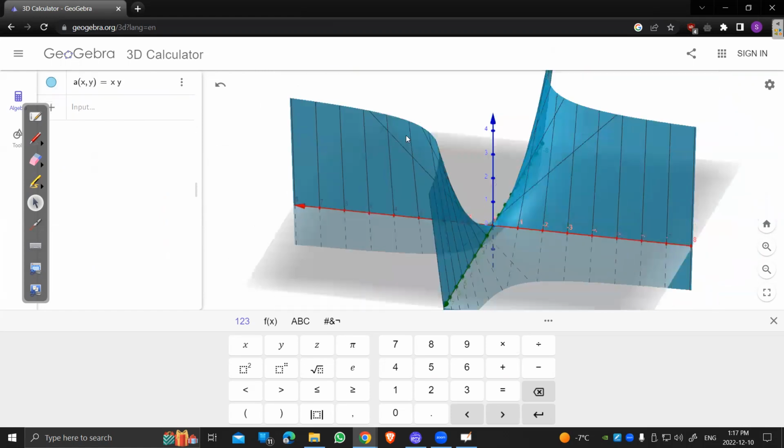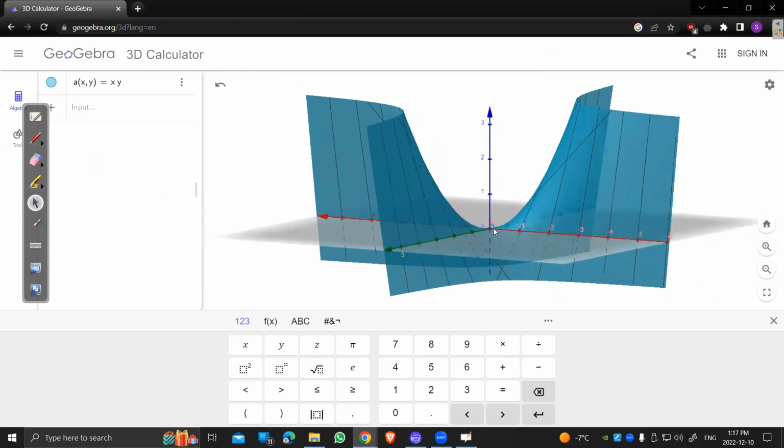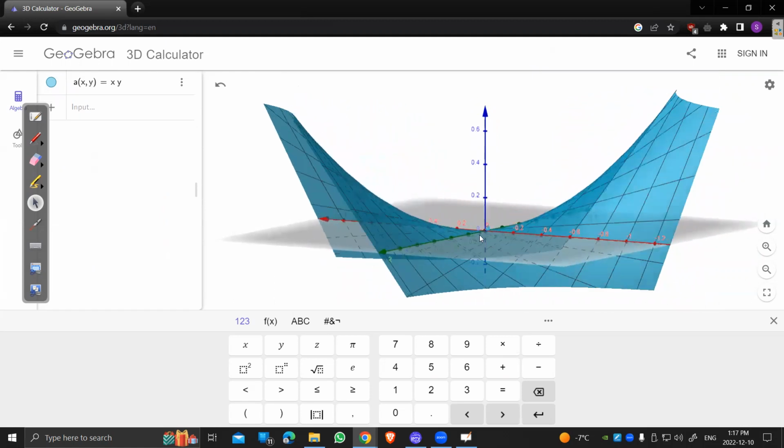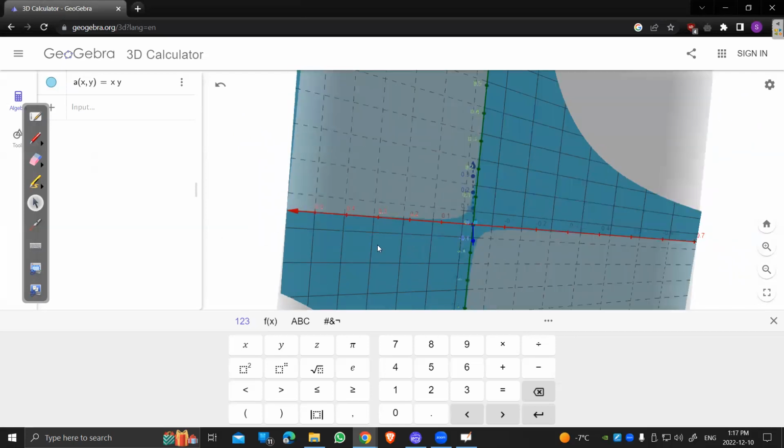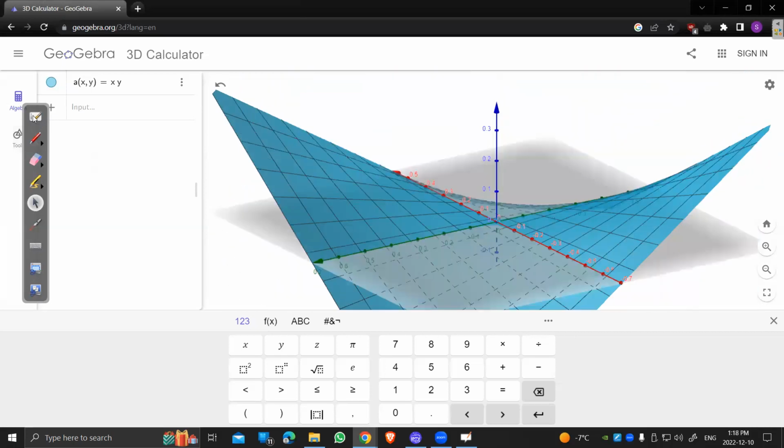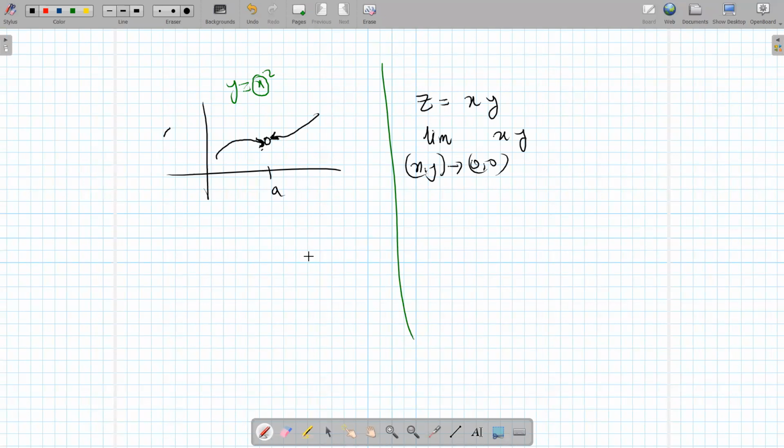It's pretty funky, right? And the question is, what is the limit when both x and y are 0? That's the question here. But now we're going to run into an issue. This is just for further knowledge, just for curiosity, to understand this super well. When you're dealing with things in 3 dimensions, like this 3-dimensional surface, the idea of the limit of the left side being equal to the limit of the right side, and the limit existing, fails. Now, why does this fail?